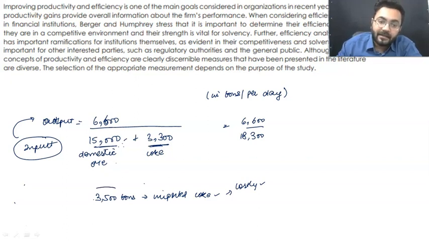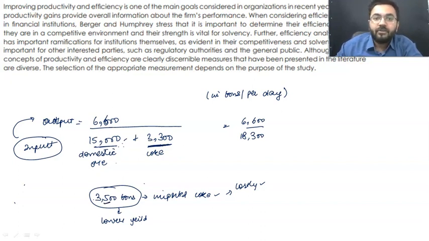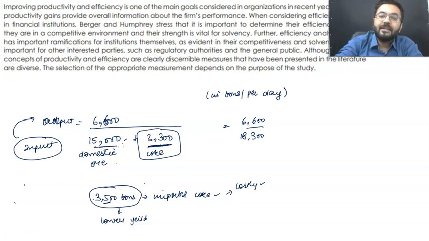And apart from that, they are telling us that if you buy this 3,500 tons of domestic coke as a substitute, it is going to be available with lower yield. That means if we need 3,300 tons every day, we would need 3,500 tons every day, because the yield, the productivity, the efficiency is lower. The quality of the product has degraded just because we got it from the market. That is not one of those products which we actually need.